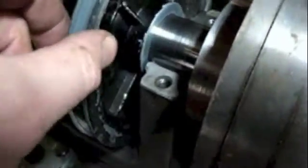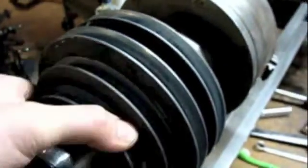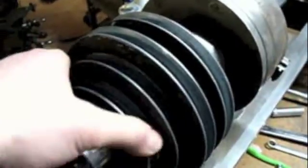This pulley — you can see the paint's all missing here because it's clearly been rubbing up against that, which doesn't seem right. And this triple sheave pulley assembly — if I turn it, you'll see it's got the ability to turn a lot before it stops. That also doesn't seem right to me.